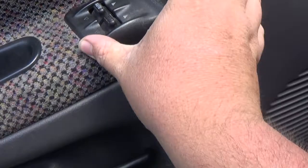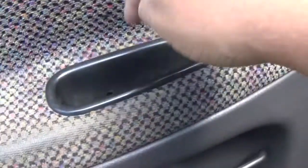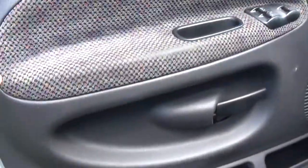Now this will actually clip out. I'm gonna leave this hooked up. We'll just tuck it down in there so I can up and down the window. Now this one will have it off. I'll show how we'll cover this.